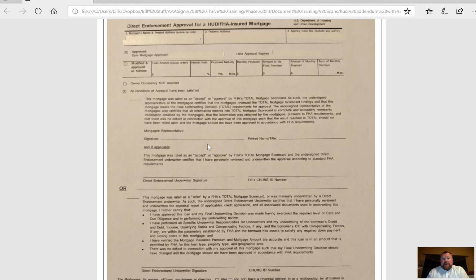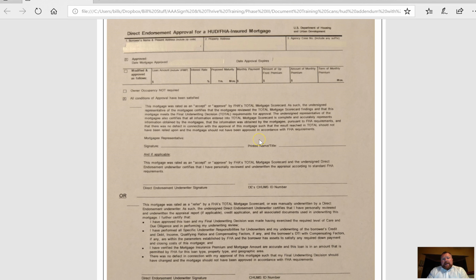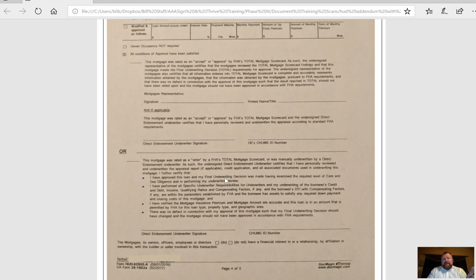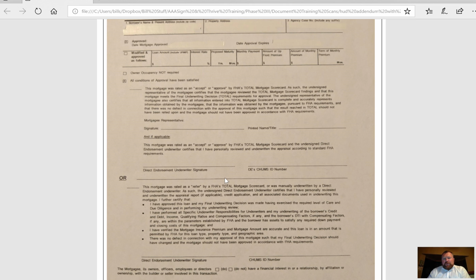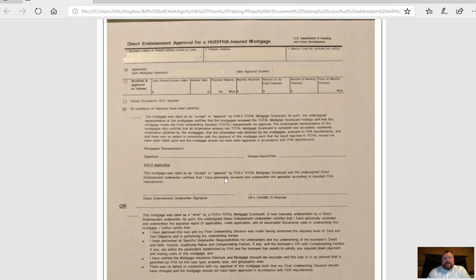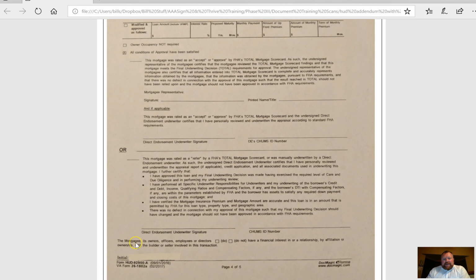So I had to try to find another notary to cover the signing that I was going to take at 4 o'clock, which worked out perfectly. I had a notary there anyway. And then I was getting in the car to head out to meet this borrower so we could get this taken care of. And the lender finally agreed to take a fax copy of this. So it worked out, so I didn't have to go out there. But that could have been catastrophic for a homeowner who is expecting to get their keys, and because of this one little mistake, they would not have gotten them. So it ended up working out okay, but you want to keep your eye out for these.